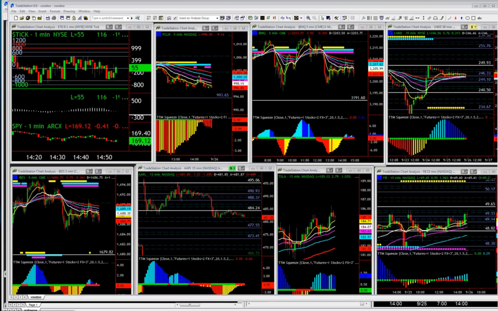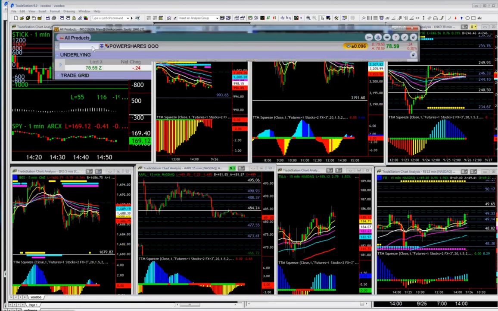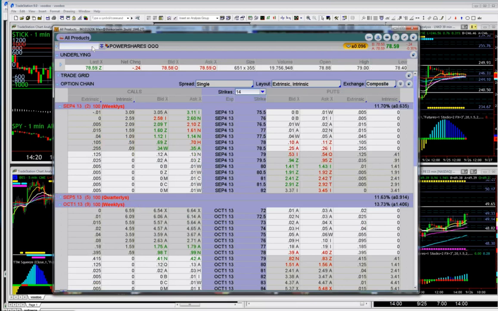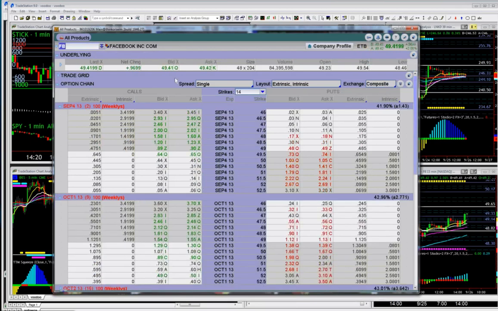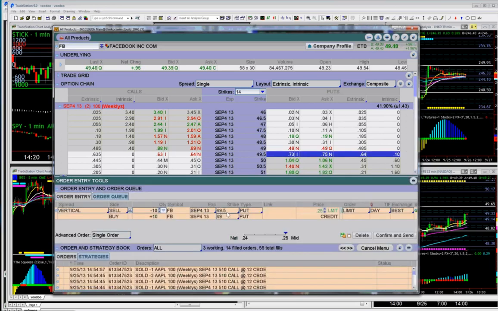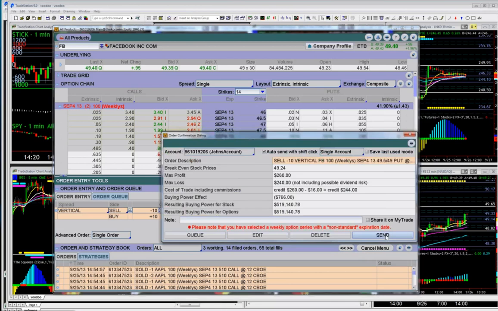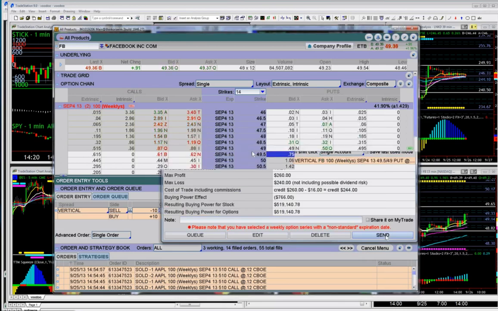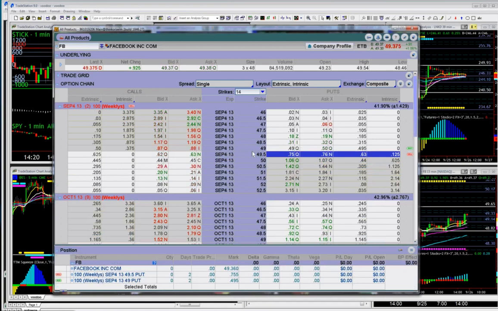That thing just acts fantastic. So for Facebook, it doesn't matter what the market's doing here. I would like to err on the side of selling puts, and I'd like to do an at-the-money spread. Look at this. The $49.50 puts are huge, huge premium here. So let's just do an easy little premium here. We're going to do the 49.5, 49, 25 cents, 1-to-1 risk-reward ratio. Now, if you're more aggressive, you could buy calls on this as well. So let's see if we can get filled on that. We've got about 5 minutes left.